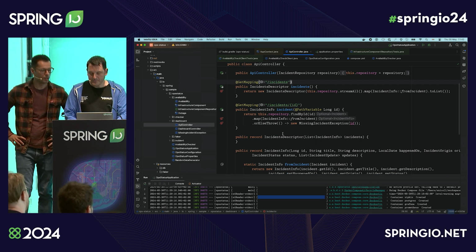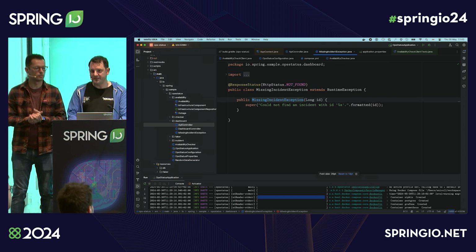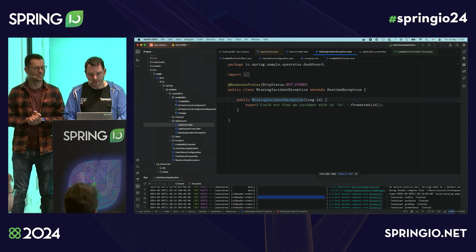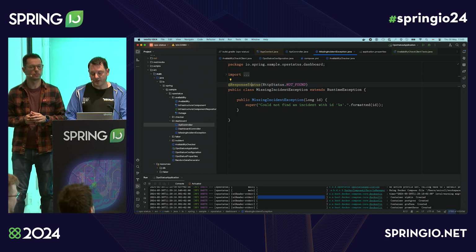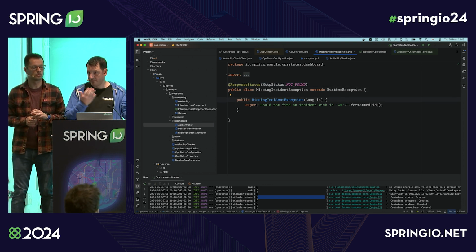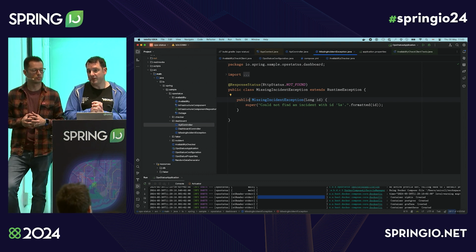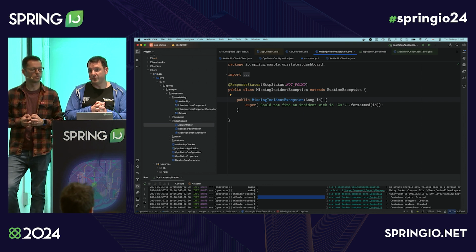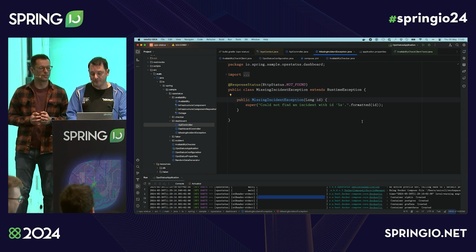We'd love to. Okay, so before we do that, we decided five minutes before the talk to do this, so it may not work. We have an exception. So if with the API you try to get some incident that doesn't exist, you get this. This is something that you can do with regular Spring Boot 2, Spring Boot 3, whatever. But something that we've added in Spring Boot 3 is the support for an RFC called problem details. So why don't you give it a short intro while I'm trying to remember how to code this?